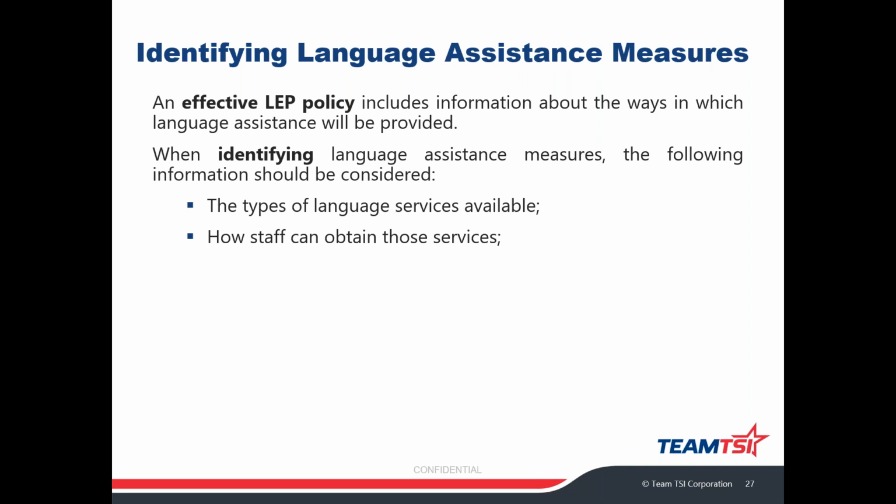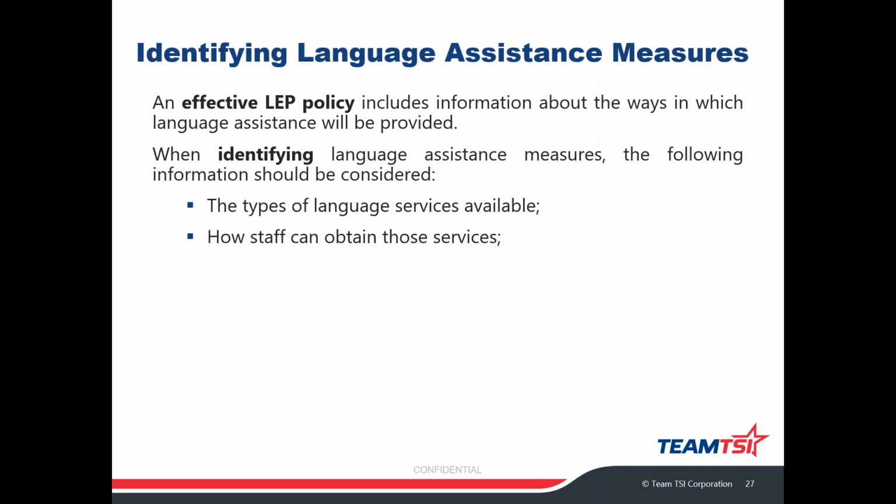I guess one of the critical things that you would have to look at in your policy development or in your program development is points of contact. Where in the facility will the first contact be? Will it be on the telephone? Will it be at the reception desk? Will it be at the business office? Where is the first point of contact that you would have for an individual that would need language assistance? And develop your program based on that.